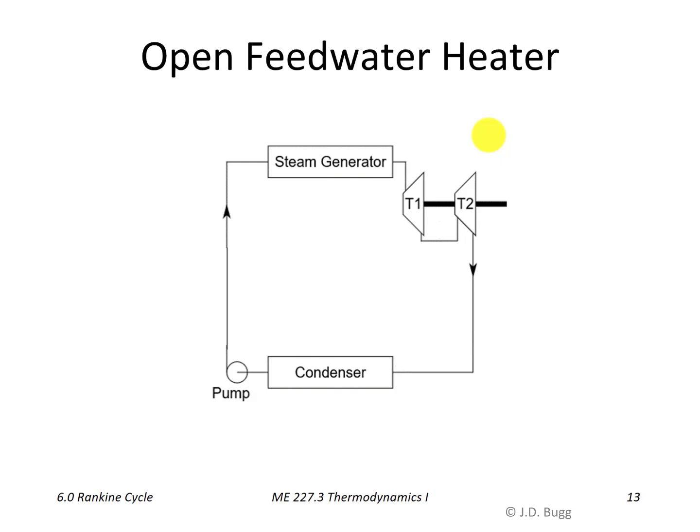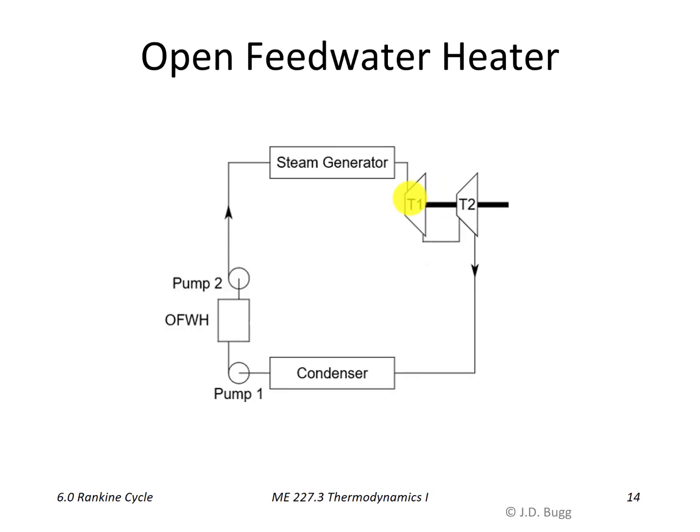Well, I haven't added the open feed water heater yet. The only thing I've done here to the basic Rankine cycle is I've split the turbine into two stages. Notice I don't have a reheater in here. I don't want to look at reheat and regeneration at the same time. We'll see that when we bring this all together at the end. So we're going back to our basic four components. The only difference is I've split the turbine into two stages. And the reason I've done that is I want to extract a bit of steam from between these two turbines. And I just show them as split into two stages so I can show that clearly.